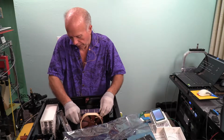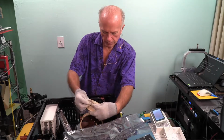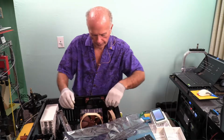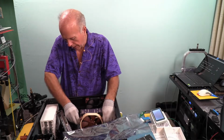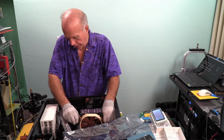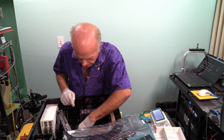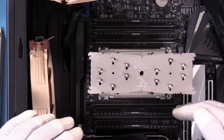I'll pull the other fan off. In fact, while this is sitting here, I'll put the wire back on so it'll be easier to reattach. I don't want to disconnect the fan from power getting down in there again. I just want to release the fan on both sides. Now that the video card's out, both fans have been separated. So now I can get in on both sides and get our memory set. We need to start on this side first, then we'll go to this side.